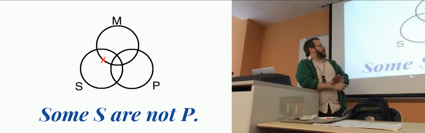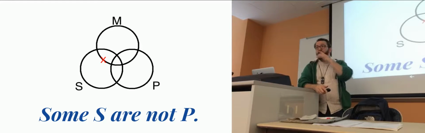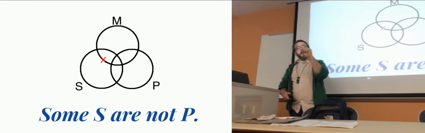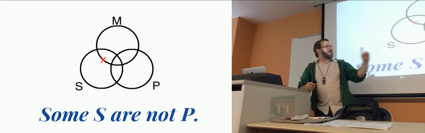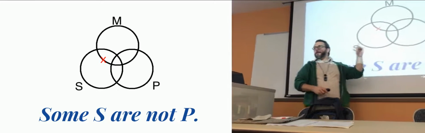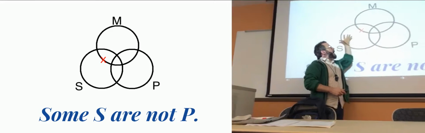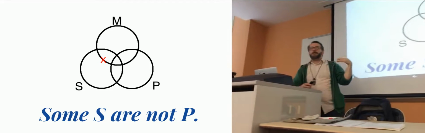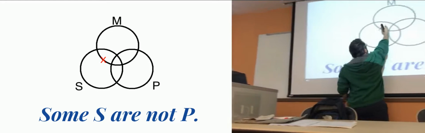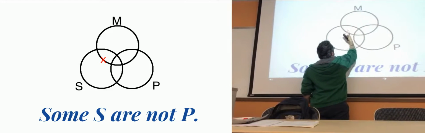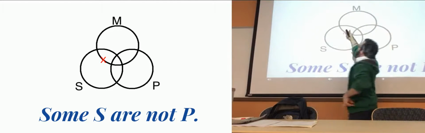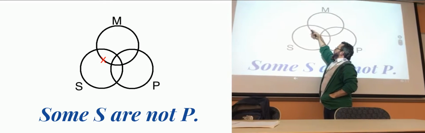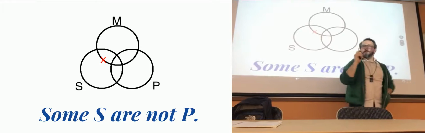So same thing going on here. For "some S are not P," I know that there exists at least one thing. It's definitely an S. There are some S. And it's definitely not a P. So there's definitely something that's inside the S circle that's outside of the P circle. But I don't know whether it's inside or outside of the M circle. So I have to recognize that both of these regions are S's that are not P's, but I'm not sure whether "some S's are not P's" refers to things on this side of the line or on this side of the line, so I put it on the line.